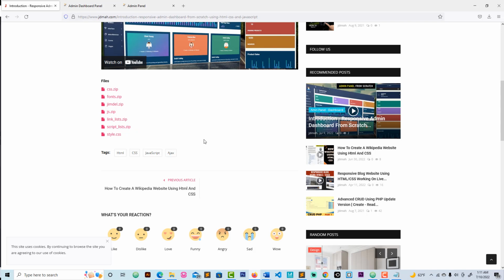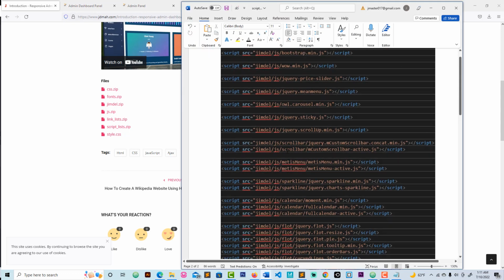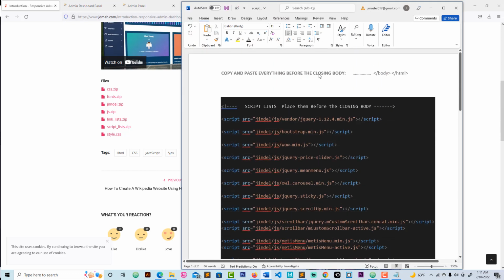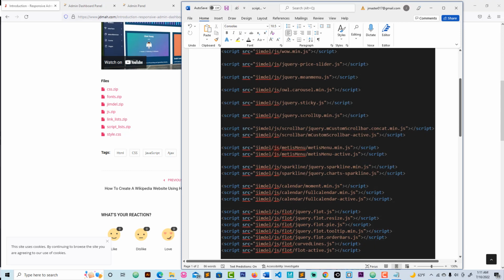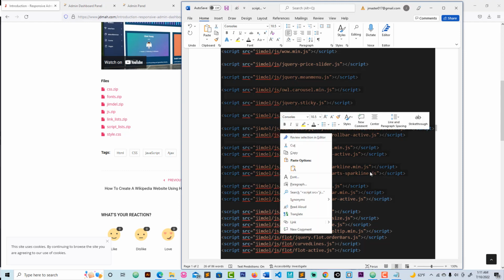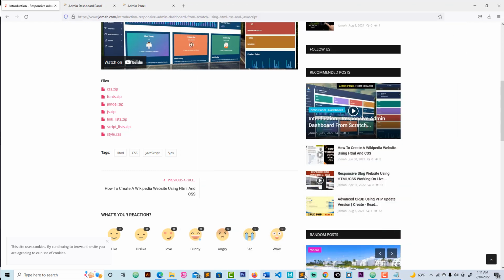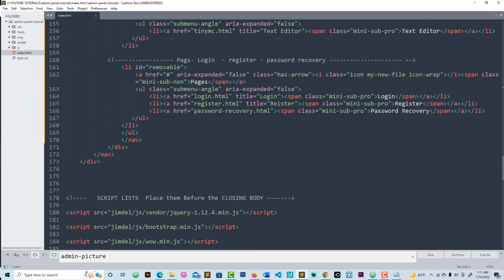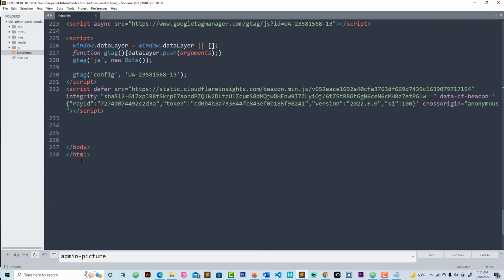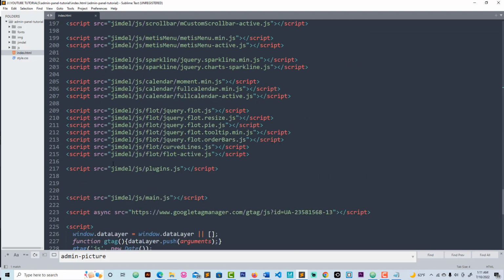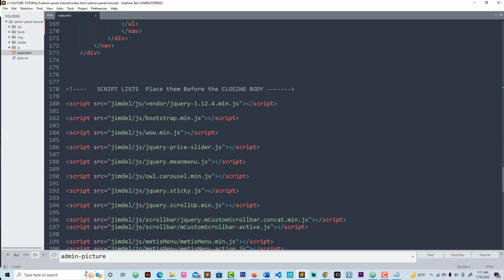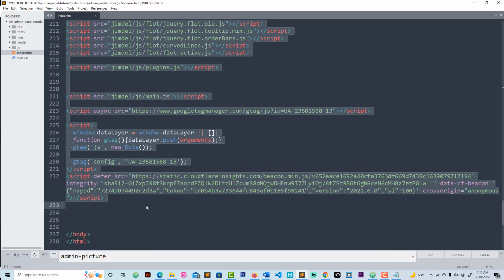Once you download script list, extract it, open it, you see a Word document, this one. Copy and paste everything before the closing body and HTML. Once you highlight everything, you right click, copy, and then scroll down before the closing HTML and in the body, and you paste everything.